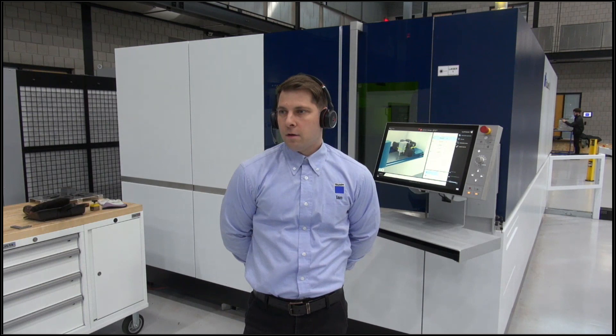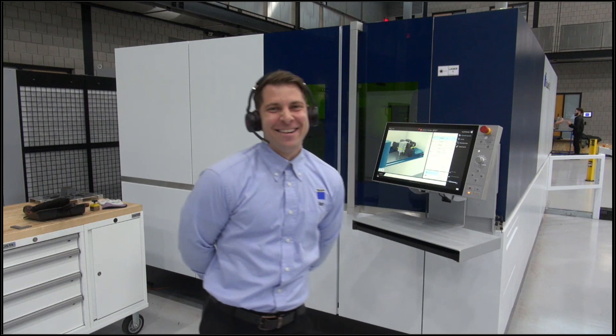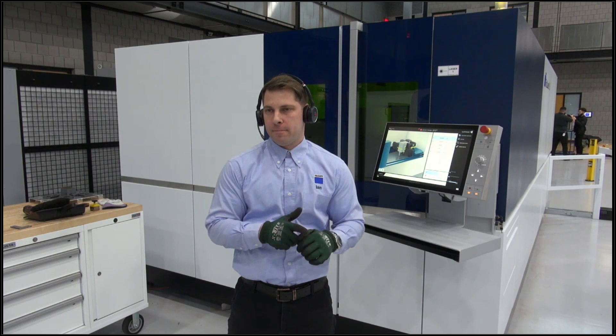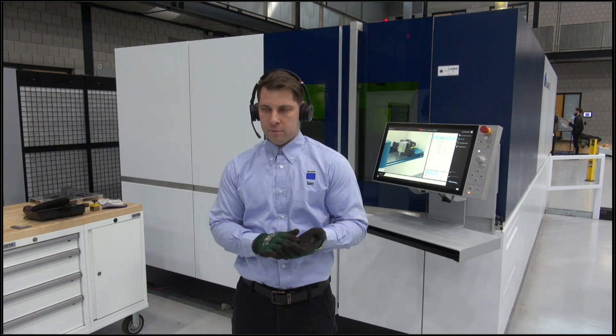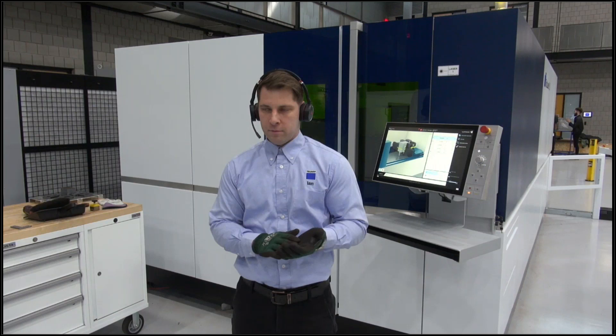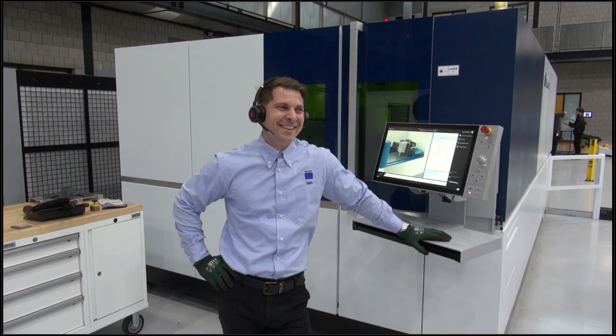We're waiting for more two inch material to try quarter inch holes in it — the capacity of the machine is 60 millimeters, which is about two and three eighths inches, so we're not even topping it out right now. The feed rate for two inch was 30 inches a minute. There's a question in the chat about the kerf diameter — we haven't actually measured it but it's about 50 thousandths. That kerf value is used to determine the offset compensation stored to the control.